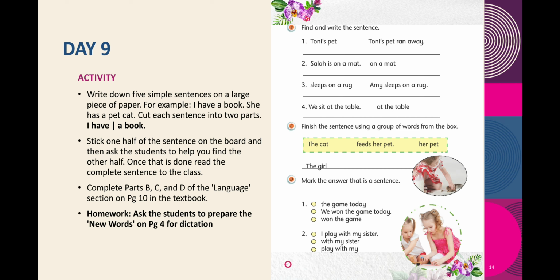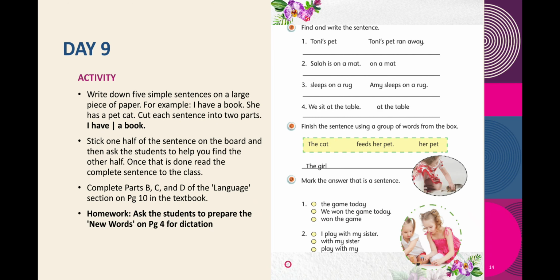Now hide the remaining part, or you can display it on the table and you hold the first part, I have, and then invite the students to find the second part of the sentence. You have to design this carefully, so that many sentences are not similar. Like, I have, and if you have a book and you also have a cup, then both can become part of that sentence. So you have to be a little smart at this position. You are smart, but you have to construct the sentences carefully.